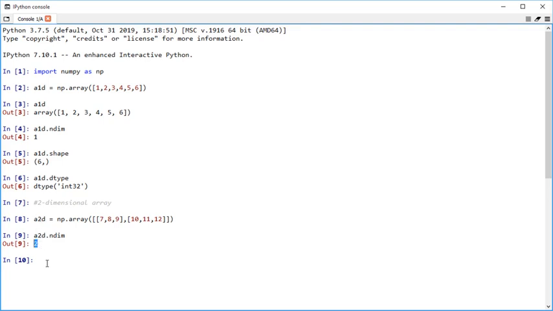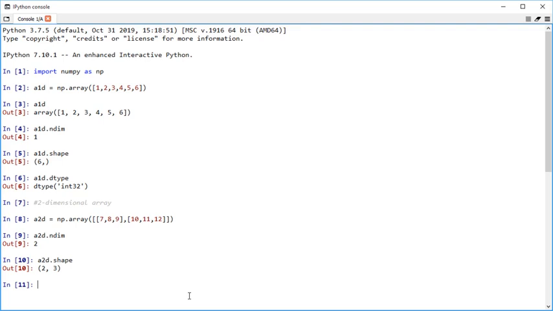We can confirm that if we find out the shape of the array. This is an array with the shape 2 by 3. That is, there are 2 rows and 3 columns.